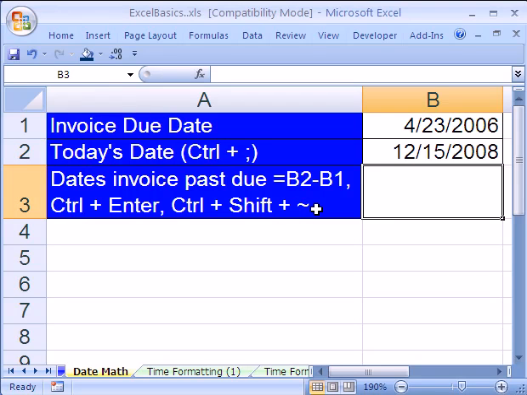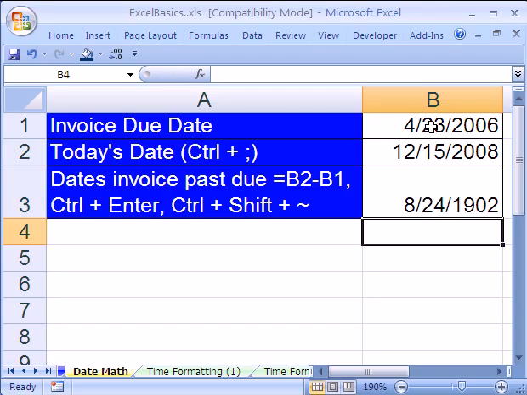Now I want to calculate the number of days, and there's a lot of days. This invoice is past due for years and years. Probably should just write it off as bad debt. Nevertheless, we want to calculate how many days. Let's say they've decided to pay it or something. We have a later date and an earlier date. We simply say equals the later date minus the earlier date and then enter.